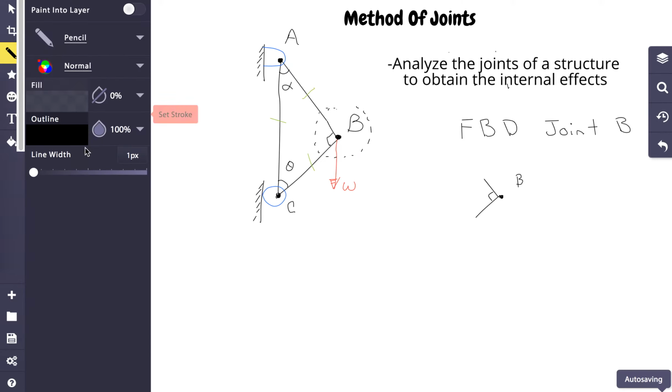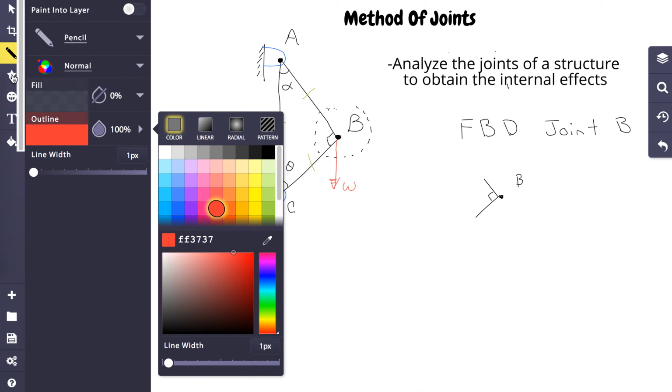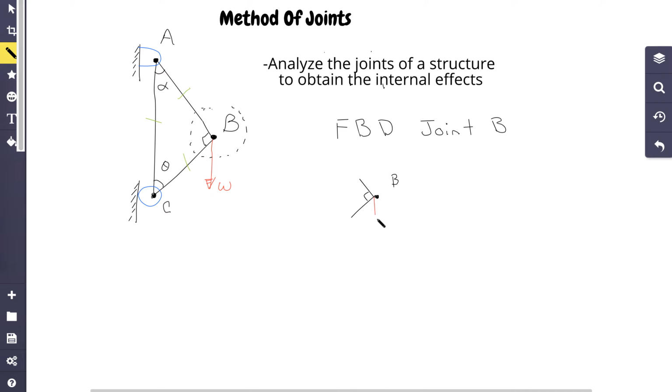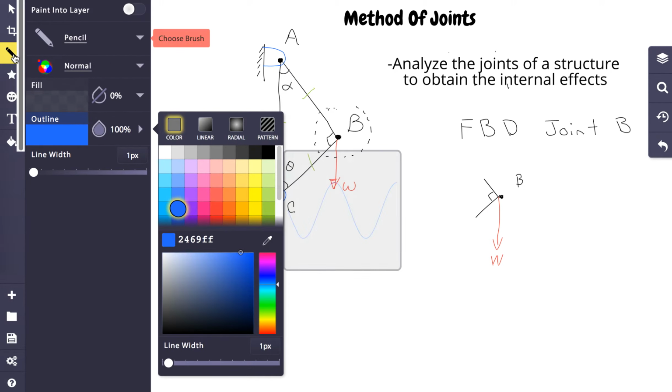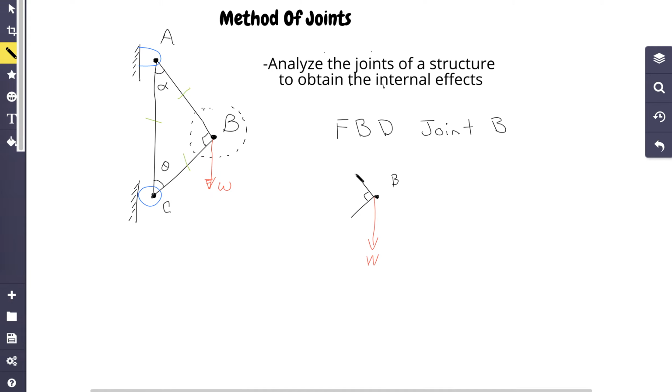Right then, I'm going to change the color. I'm going to say this is the weight, or the W. Some weight may be hanging off, or some force of this. What I'm going to do now is what you haven't seen before. First and foremost, I'm going to put everything in what's called tension. Now I'm going to put the force AB. Also, I'm going to put the force of BC. I'm going to put them both in tension.